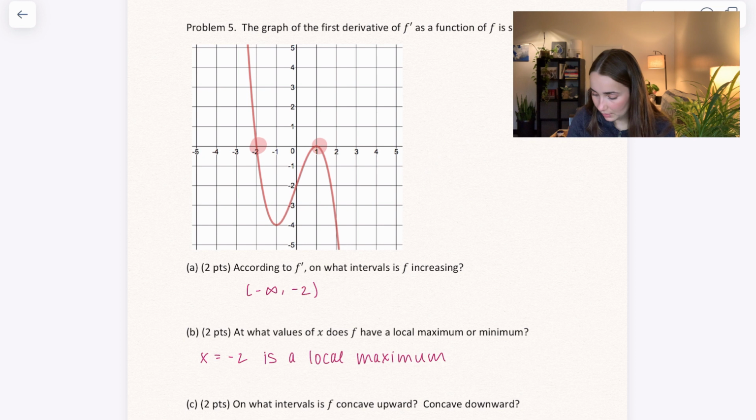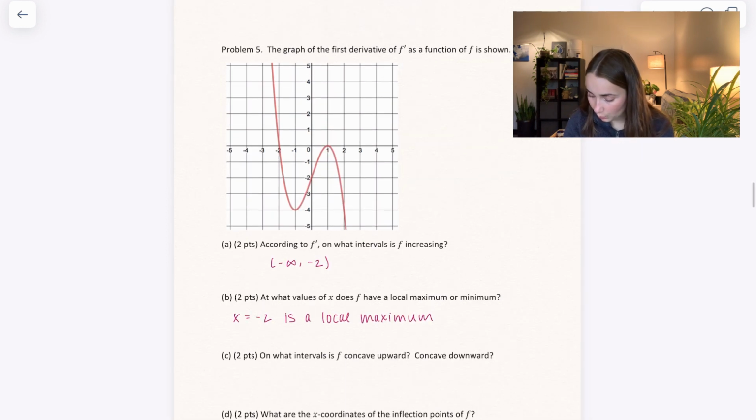Okay, so now let's look at 1, because this is another point where we hit the x-axis, but notice our function is negative and is still negative on the other side. That means our function does something like this, where it's decreasing, goes flat, and then continues decreasing. This is neither a local min or max, so actually we don't need to include that one.